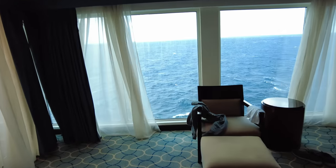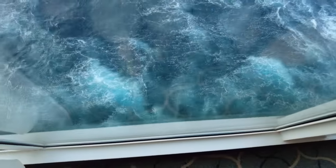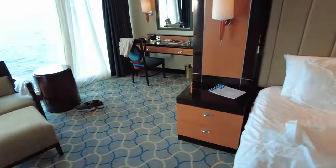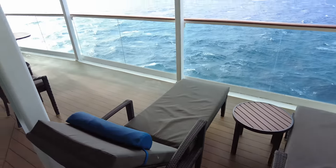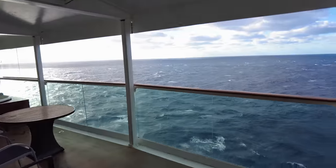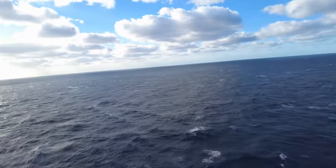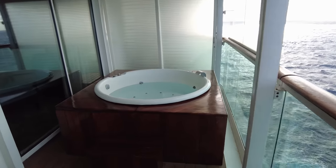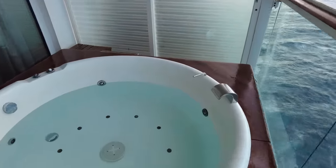This floor-to-ceiling window is almost scary — if you stand right here there's not much beneath you on the ship, which is kind of cool. The balcony is so big you don't need more space. I love these cushiony chairs that make laying out here so nice. Right now it's 61 degrees and very windy — it'll warm up to 70 today. The waves aren't that bad, not Alaska level bad.